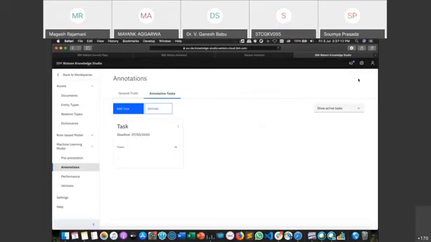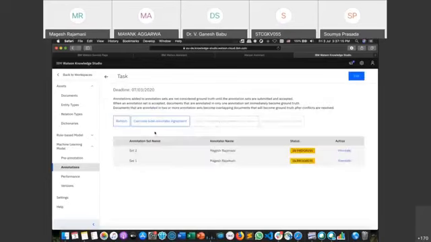Okay, so now the task has been created, and there are two sets that have been assigned to me with a deadline of 7/3. This is where the human annotation starts. Typically, we give it to two different people.